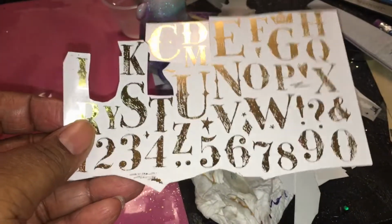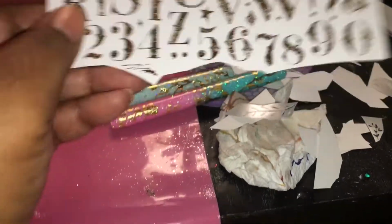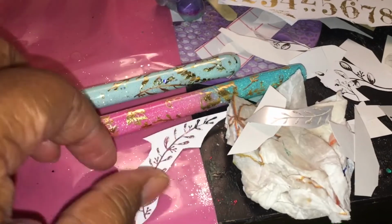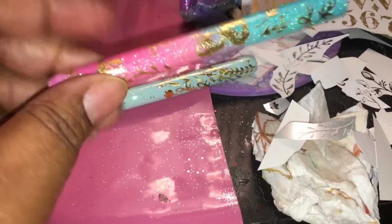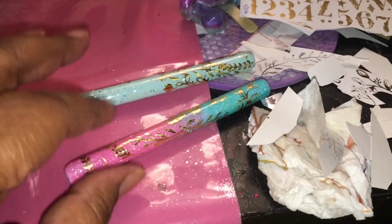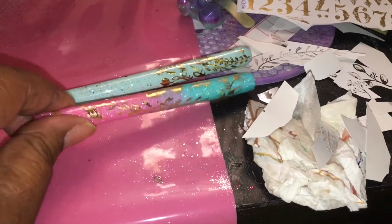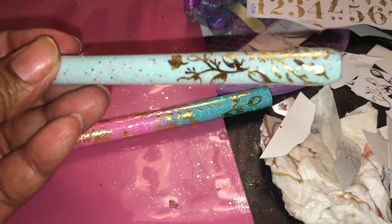It came in a whole pack with the alphabet and numbers and some flowers and different things like that. All you do is lay them on there and rub it with a toothpick or something, and then it sticks. You can put a coat of resin, or spray the clear coating spray over it first, and then put your last coat of resin over it. So yeah, I think it came out so cute.